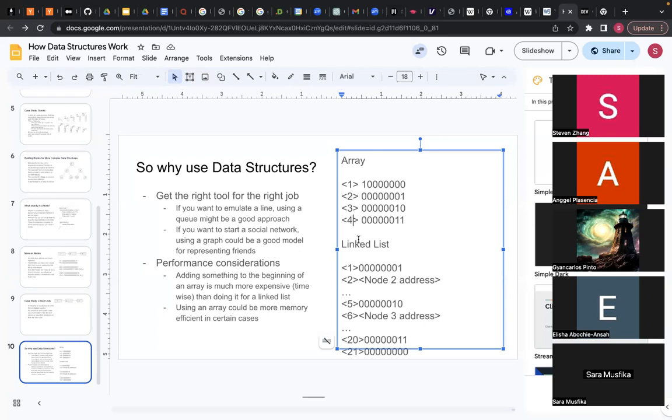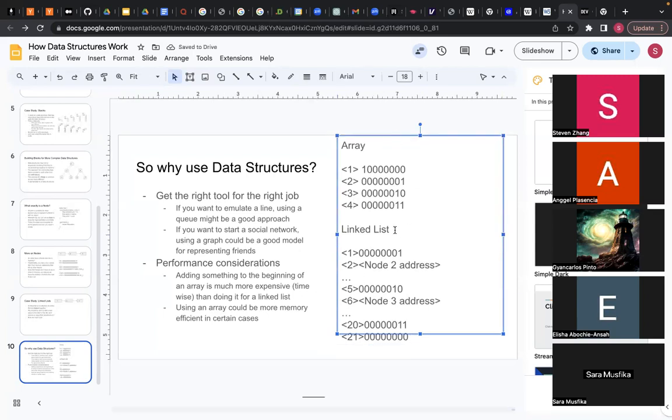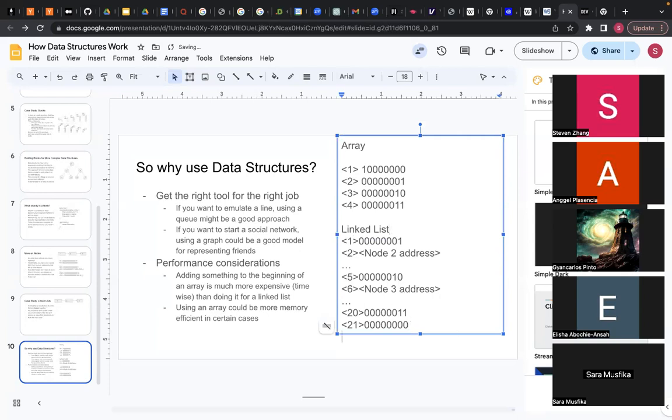Versus if we have a linked list here and we're trying to add something to the beginning of that linked list, then all we have to do is say, it doesn't even have to be in contiguous memory. It doesn't have to be one right after the other. We could just create a little bit more space here. Suppose we found some space at position 64, that the value here is 1, 2, 3, 4, 5, 6, 7, 8. And then the next value there would be, let's say, at 1. And that's all we had to do.